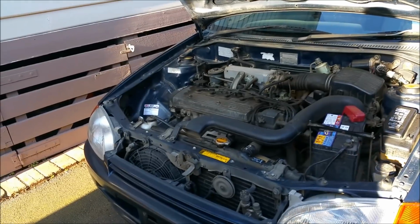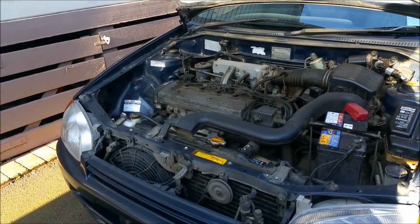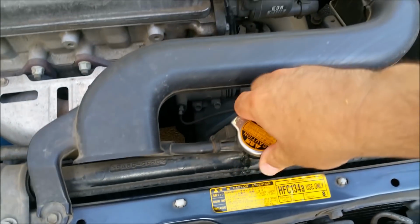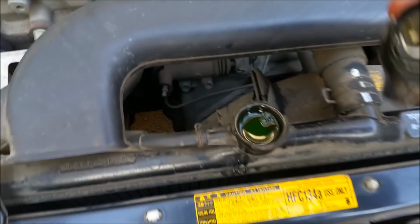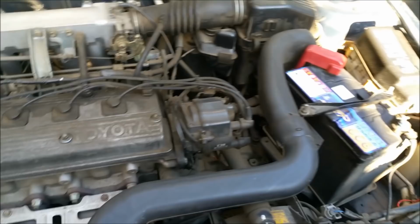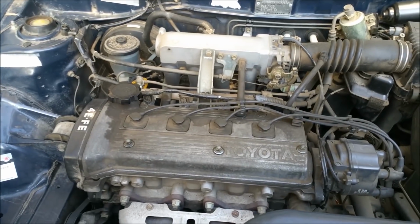All right, thanks, Rose. I think what we'll do, we'll just hang out and have a look at a few things on it. The coolant's nice. This engine's good. I mean, I'd use this engine, but it's done 100,000 more than the other one. If I'm taking the engine out to paint everything, I might as well stick the other one in.